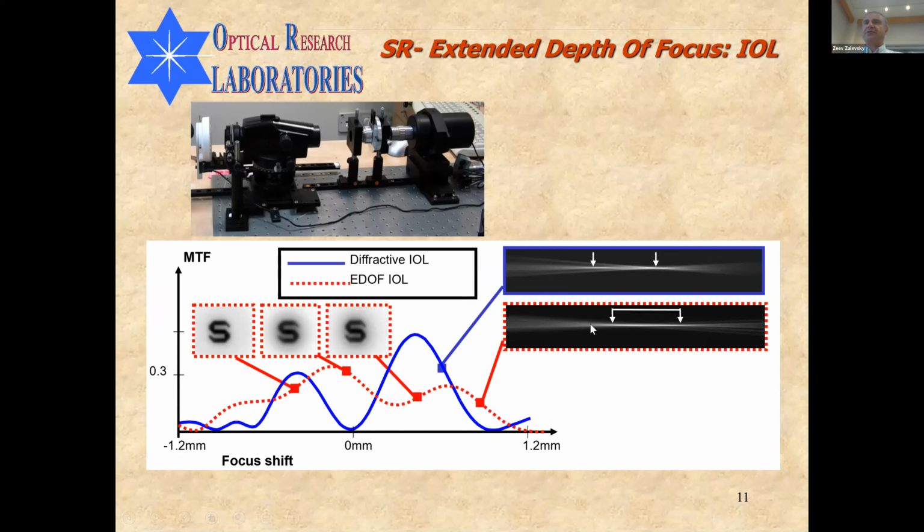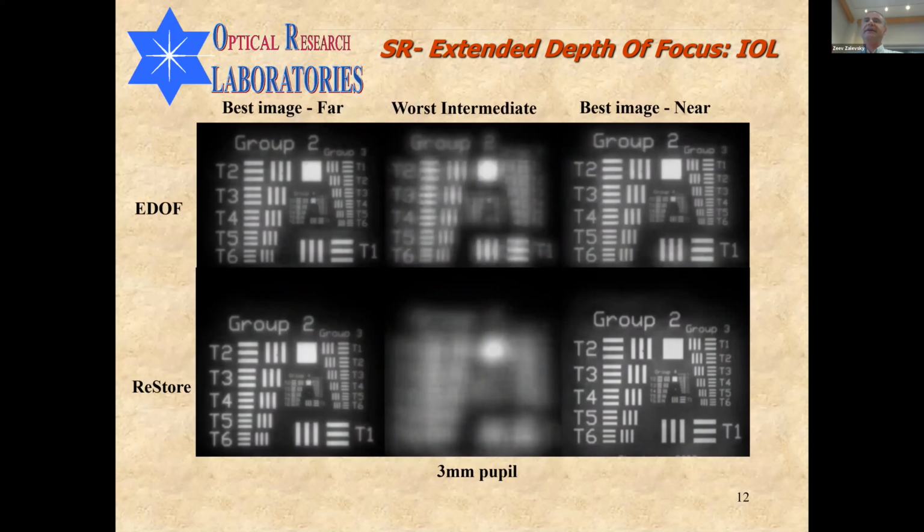And you can see the measurements that we did here in this slide, which were done in optical bench. You see how the extended depth of focus that we got, this is the dotted red line, is significantly larger. This is the z-axis. It's significantly larger than what you have in diffractive intraocular lenses, which is bifocal. It has 2 peaks, 2 focal lengths. So it can give you focus for near objects and for far objects, but not in between, not for objects which are in the intermediate distance.